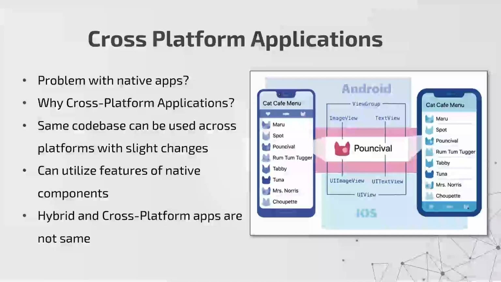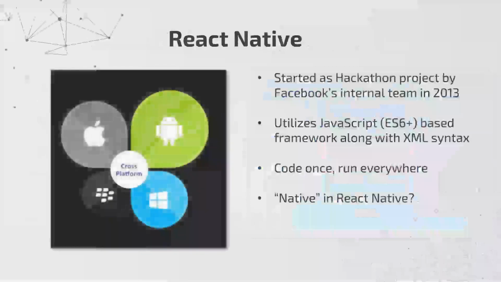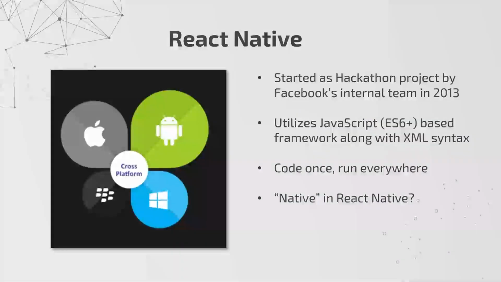A lot of people mistake hybrid and cross-platform applications. Those applications are not the same. Hybrid applications are more like web plus native components. You would have a web view kind of element plus the native features, but cross-platform applications are very different. They have the same code base, and they behave the same way for Android, iOS and other platforms as well. So quickly moving on to React Native.